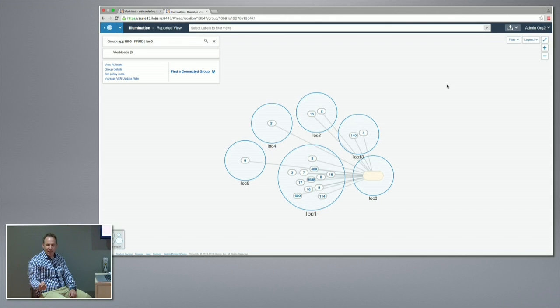In the 80,000 workloads, when we did the initial snapshot of what was going on, we found 1,600 dev to prod violations that were outside the scope of what they actually thought was going on. Of those, there were about 70 plus instances where dev was on port 22 into prod, or RDPing from dev to prod, because they had Windows inside of there. And then we also found instances where dev was talking to prod on port 5432 for Postgres, or 3306 for MySQL.